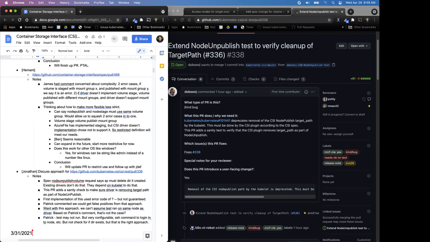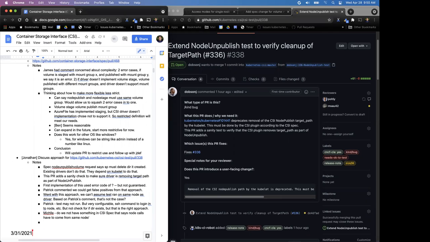Okay. Do we not have something in the CSI spec saying that node calls have to come from the same node? We do that with proxying. If people set up something like port forwarding, and we do that with socat in our CSI driver host path testing, then the sanity test can run elsewhere, and it talks to the node call via the normal Unix domain socket. It just isn't on the same machine.